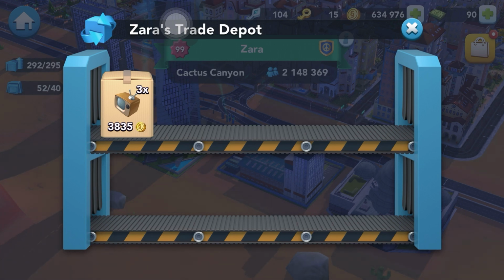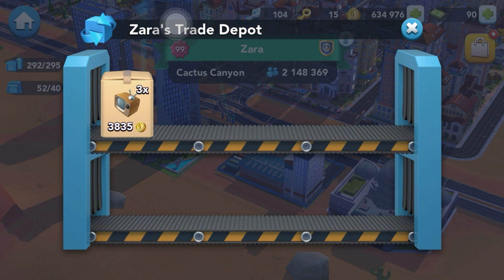All right, so we're in a trade depot again. Here they have a television. It's in Cactus Canyon. You can see how many people live in the city, a little over 2 million. And it's Zara's Trade Depot. Sorry for the accessibility feature there. I use that for my home button just in case it ever goes off. And let's see here.